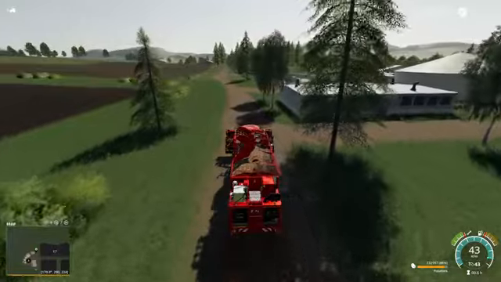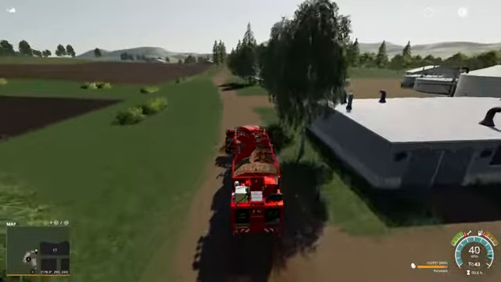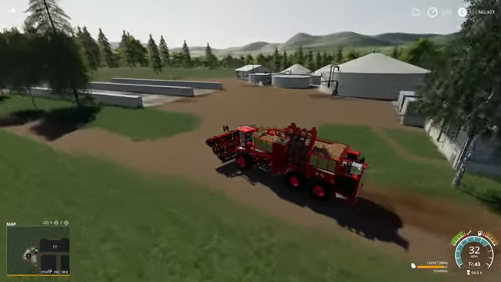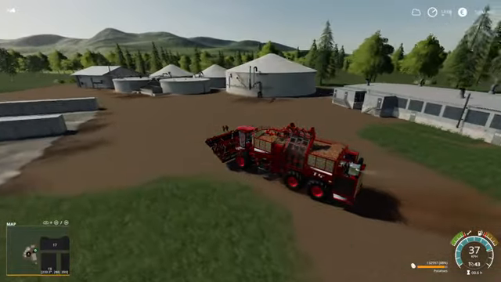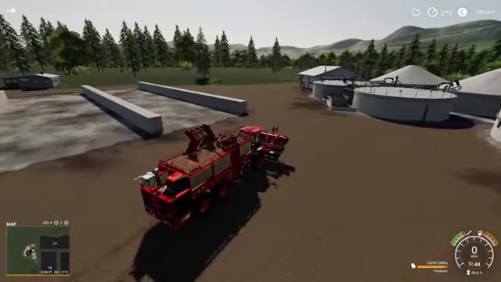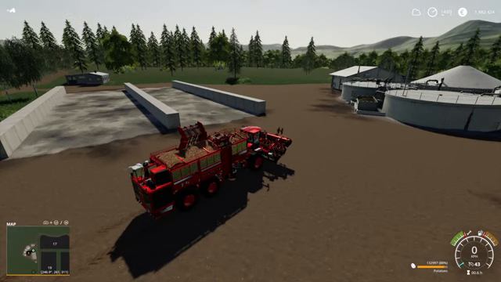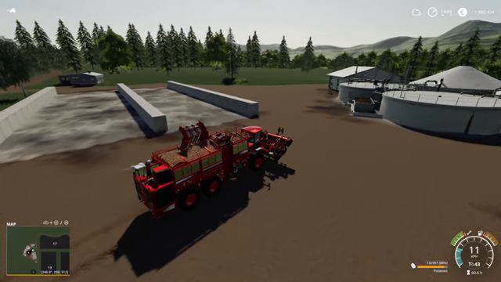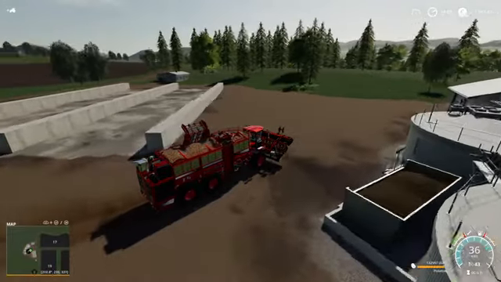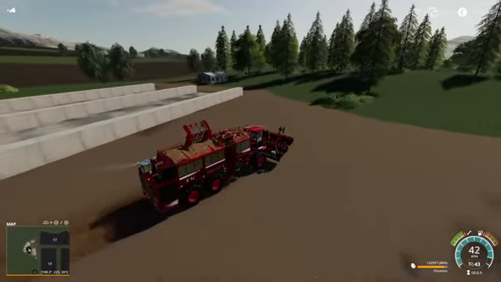Where were we going? So what we're going past? Oh, it's the biogas plant. Ooh, so we could, whoa, look at the size of those bunker silos. Wow, so here's the biogas plant. I tell you what, actually, this would make a great multiplayer map. Nice and open, scope for lots of big fields. You could probably put yourself another farm in down somewhere on the flat.